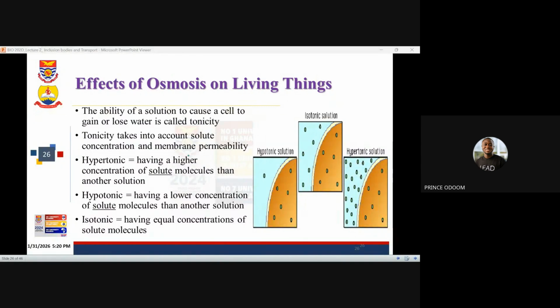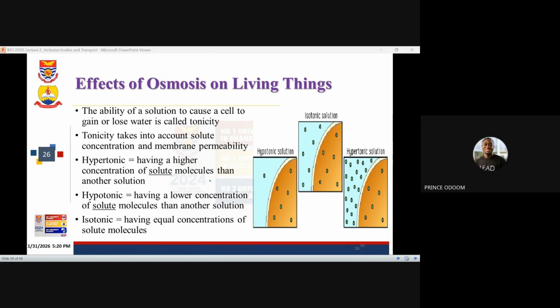So for instance, I cannot sit down in my house and say Michael is taller than Richmond or Abina is taller than Prince. I cannot make that conclusion. But I can only make that conclusion when I compare the two of you. So when I'm able to compare the two of you, then I can say that, okay, Abina is taller than Prince or Evelyn is taller than Michael. Are we getting it?